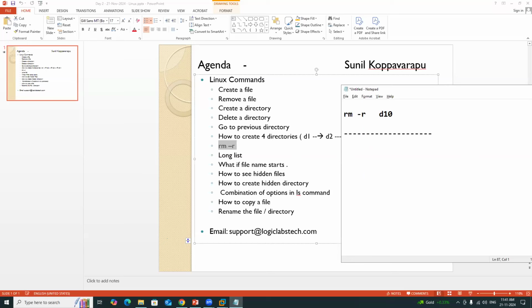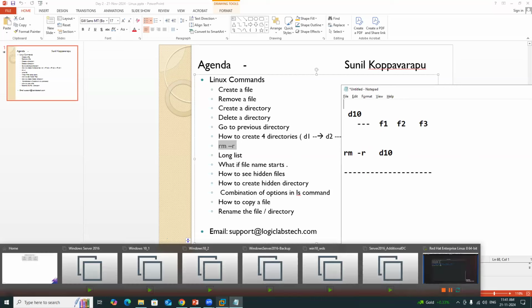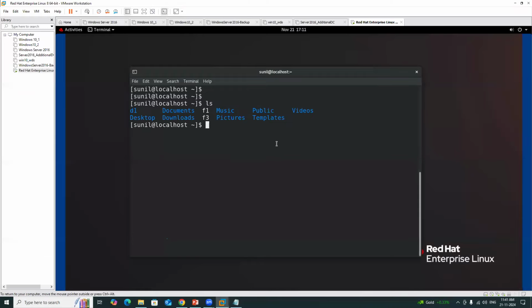If I do only rm D10, what will happen? The directory will not be removed. Look at this. First, let's create a directory: mkdir d10. I have created directory d10. Now let's enter into d10: cd d10.